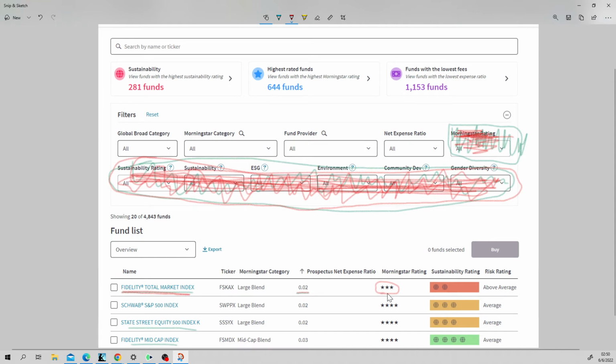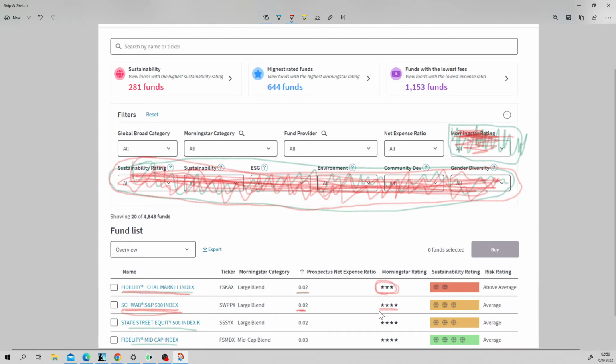Why? It's an index fund. Of course it's going to do average. Oh, it's an average fund. Oh, come on. Okay, I don't care about Morningstar ratings. That's why. Oh, by the way, S&P 500 index. Okay, that is the C fund. The C fund isn't maintained by Schwab, but okay, it's an S&P 500 index fund. Why is it here in the first place? It's got a dirt cheap expense ratio.